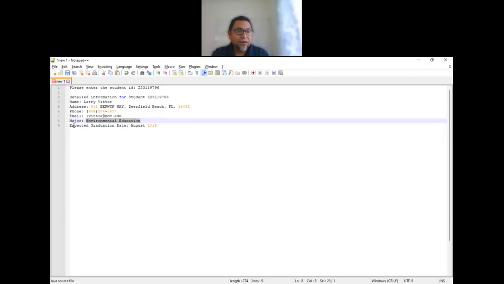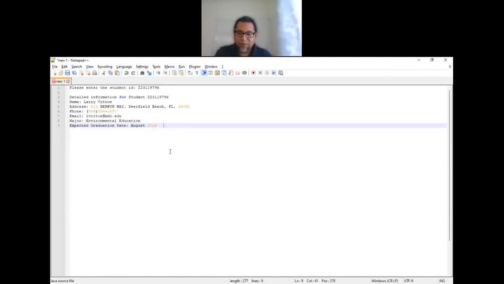And after that, you will have to display the expected graduation date in the following format: the name of the month and then the year. But remember, you have everything in a string. The format is, for example, 08, something like this. So you will have to use the split method.